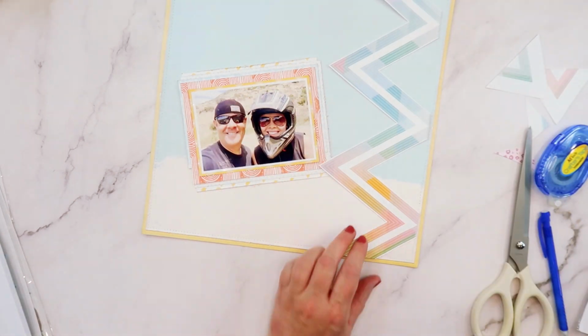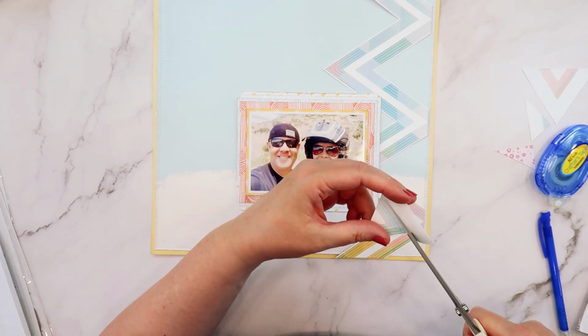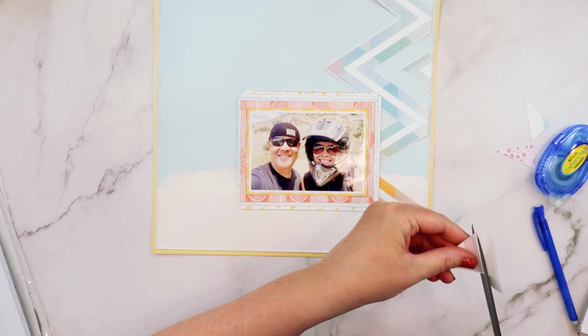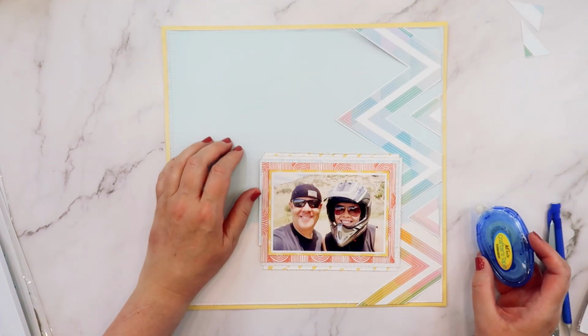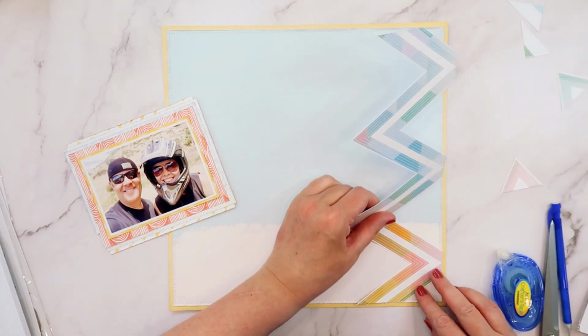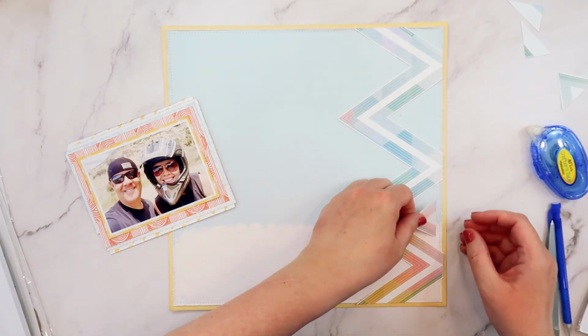So I'm going to go ahead and fussy cut out this large chevron, and I really love that when I placed it on my page, you can see that the top half matches the top half of that background paper with the shades of blue. Then as you go towards the bottom, it has that coral and yellow that ties in with the photo mat of my photo. So that worked out really well, and I was really happy with that.